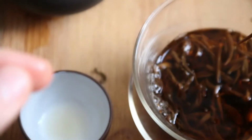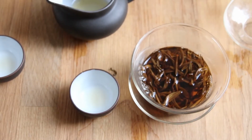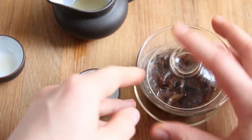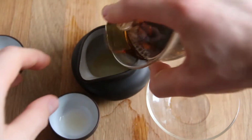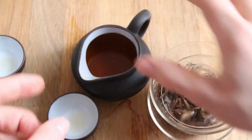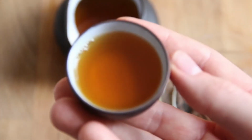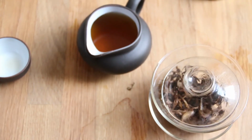And so these are all Minkian, which means they're harvested in very early spring. So I think it's March time, which means that because it's cold, the tea plant grows a lot slower than during the summer months or during the later spring months. And so usually it has a higher concentration of flavours and things such as antioxidants. So usually you get a much more complex tea, which is why they are the most treasured. And it's also a case of supply and demand, because you really don't get much of this tea, so that really pushes up the price.